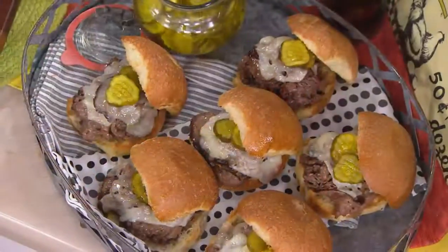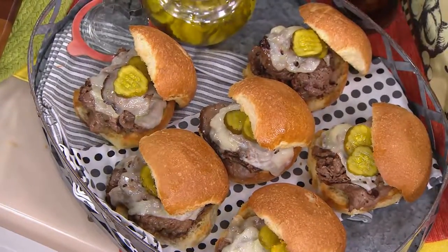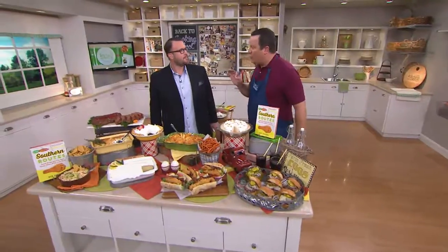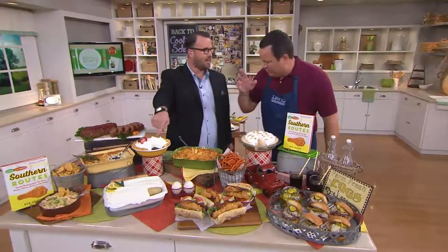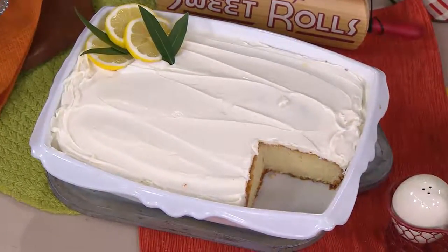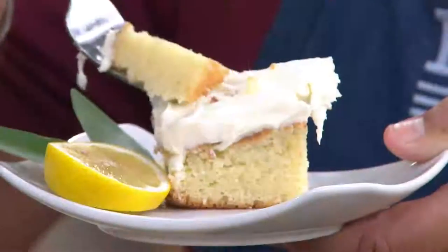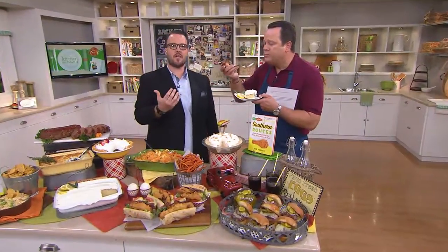So many wonderful recipes inside, and we are super, super busy on the phone lines. We're down to our final 1,500 books out of the 8,000 we brought in, with 1,300 people on the phone lines. This is shipping out on the 15th of September. There are 10 southern states represented here. This is lemon cake — you have to try it. Somebody told me you have the best food at church picnics, and this lemon cake is a church picnic favorite. I'm going in for extra icing. It's a lemon sheet cake — the recipe is perfect for home.